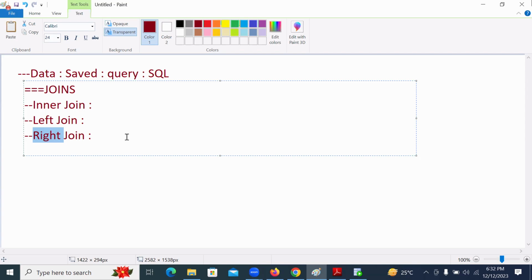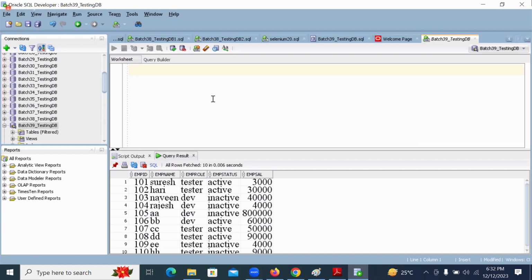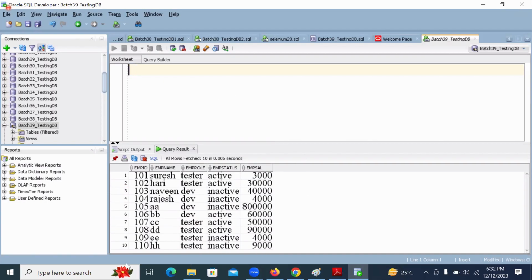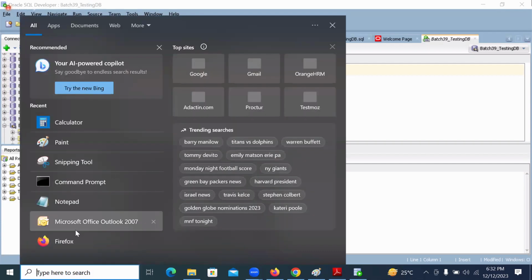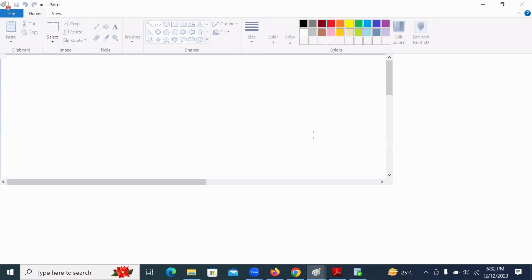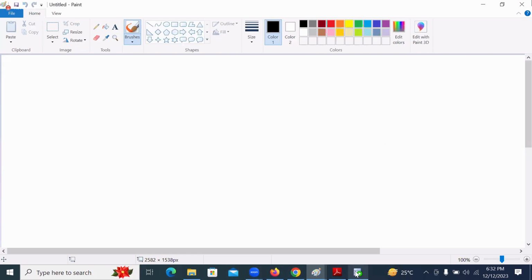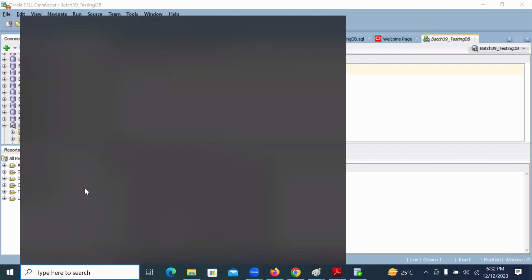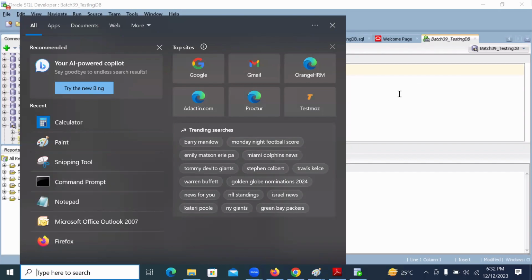Let's see how we can write that particular syntax. To write it, we need to take care in using two tables here.